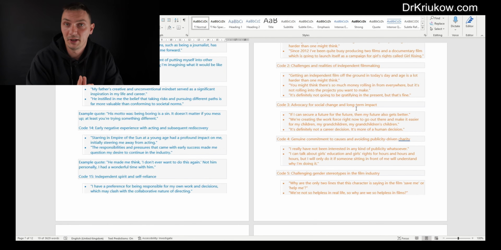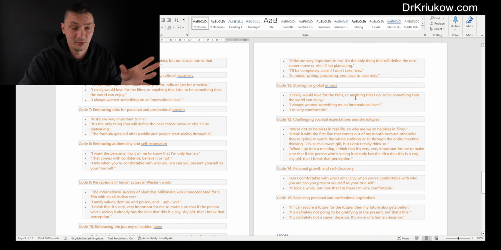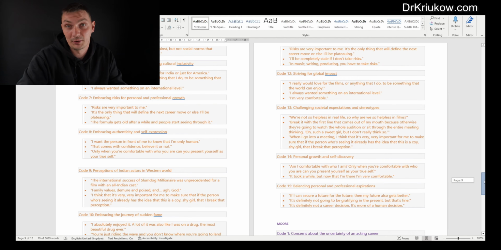So the point here is still not to develop themes. The point is to just make sense of these codes, because they are not organized well. They're all just listed randomly, and there are many different things. Because what we're doing essentially is trying to develop a good understanding of our data, good enough for us to say, these are my themes running through the data that will help me answer the research questions. We just need to do everything we can to make it obvious and clear to us what are these general topics that we have in our data. And this is easier if we organize codes into groups.